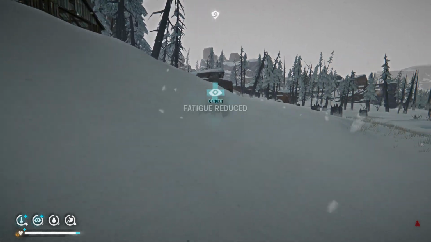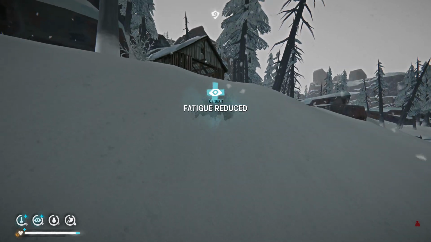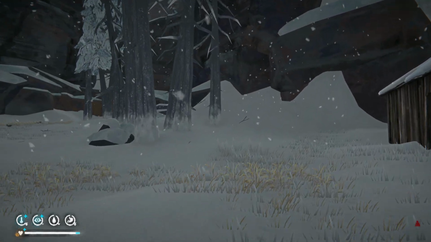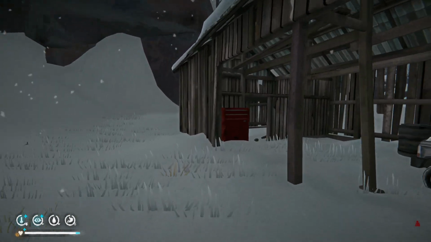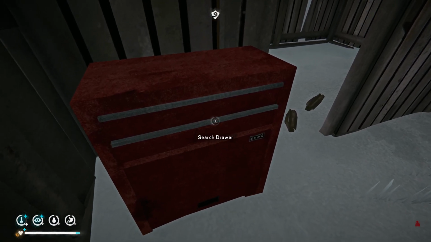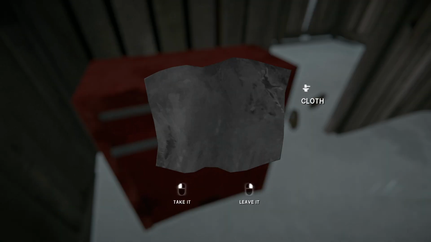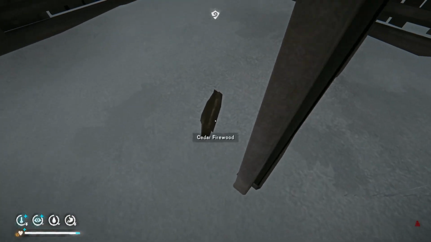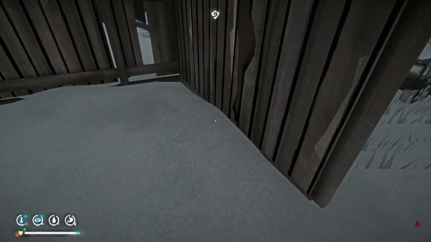Quick looting. This is a bluff call. Serious bluff call. Yeah, we'll loot this out. Maybe there's a little bit of scrap for us, which would be... Oh, more fur. Cedar. That's useful. I can't afford to carry it, but... Can't afford to carry that either. But we might need that where we're going, so I'm inclined just to drag it.